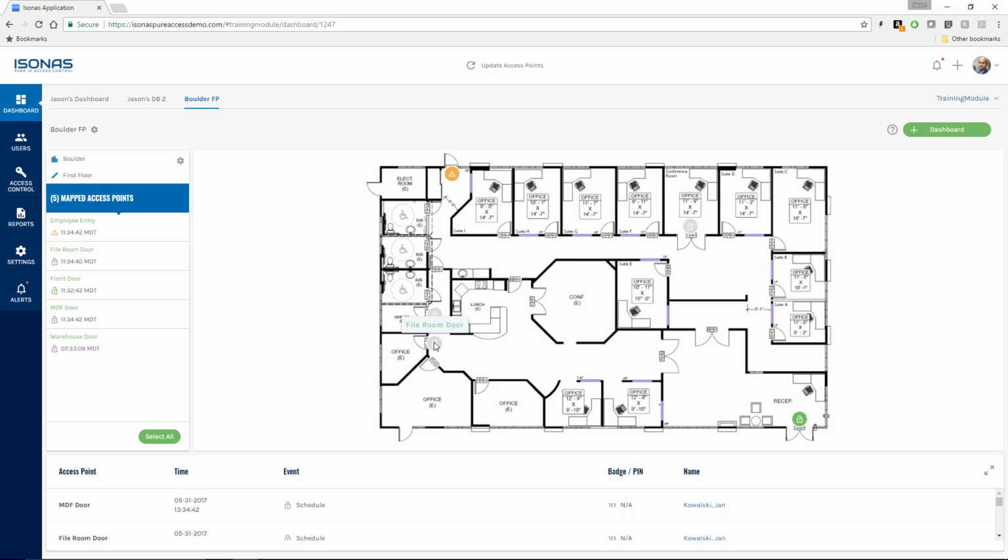So let's go ahead and take a look at our alerts in the system. We can take a look at alerts either by clicking alerts on the main menu here, or you can also take a look at alerts by clicking the upper right hand corner. Now notice this little red dot here. This little red dot indicates that we have active alerts in the system. So let's go ahead and see what these alerts are.